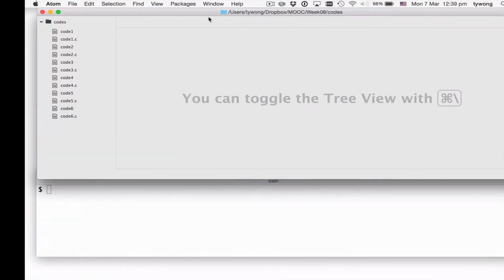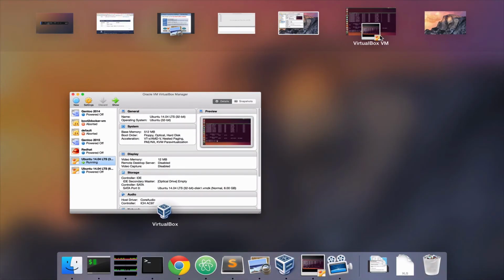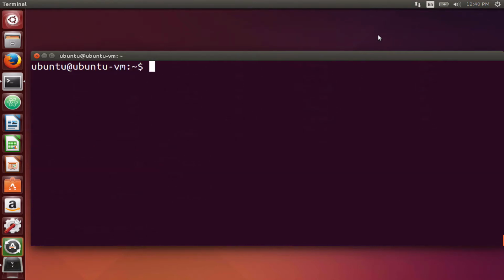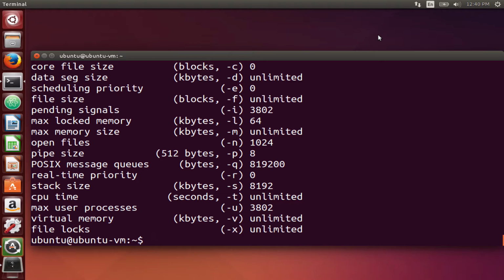All right, so let's take a look. See whether you can hear me clearly. This mic today has some problem. Okay, so this may be the first time you see this command. The command is called ulimit. The -a means we list all the limits. So I list out all the limits about this shell. The shell is executing under certain limits.